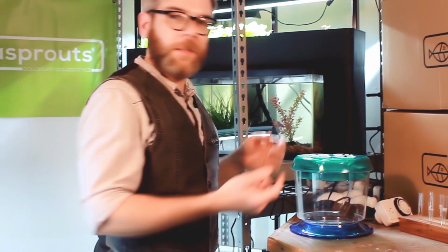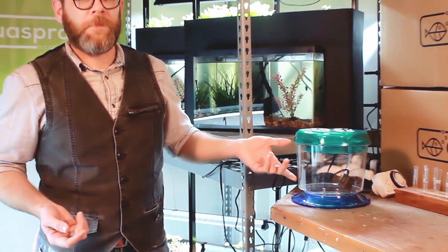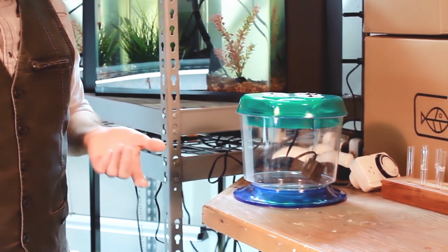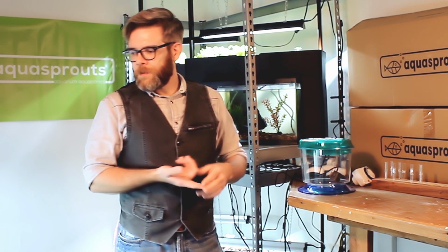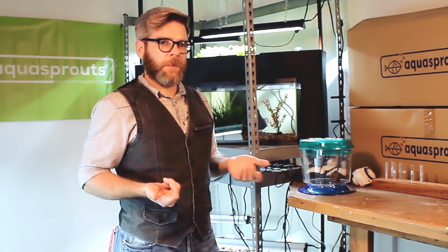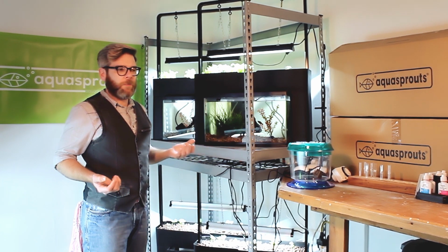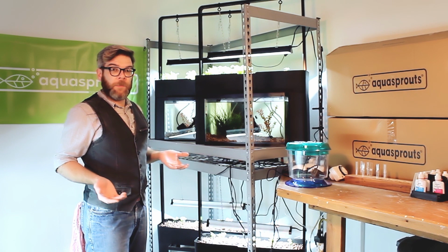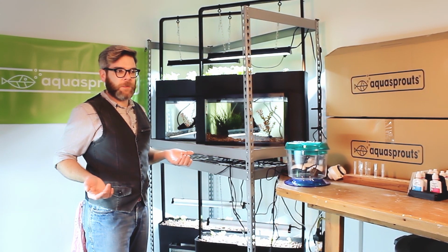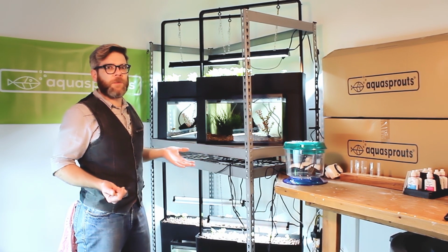With something like this little out-of-the-box kit here, with about a gallon of water capacity, you're limited in your choices. You're limited in fish capacity. Standard rule of thumb is about 1 inch of fish per gallon of water. And when you get up to social fish, your aquarium fish, your tropical fish, they mostly populate tropical rivers. They mostly live in schools that range anywhere from 10 to tens of thousands of individuals.